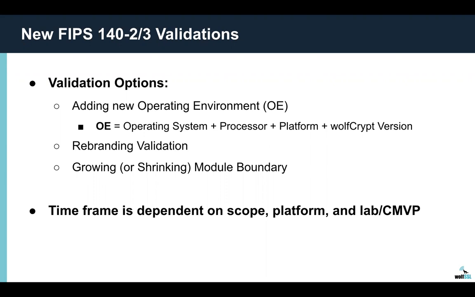And then if needed, we can either grow or shrink the module boundary. That's sometimes a little bit more of an involved process, but is needed depending on FIPS requirements. And of course, the time frame for all this is dependent on the scope of the project, the platform, if it's a standard platform or a non-standard platform, and then what we're seeing as far as lab and CMVP times go.